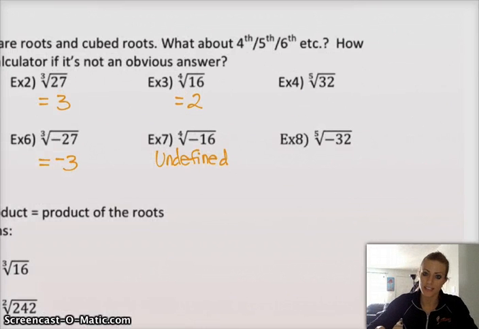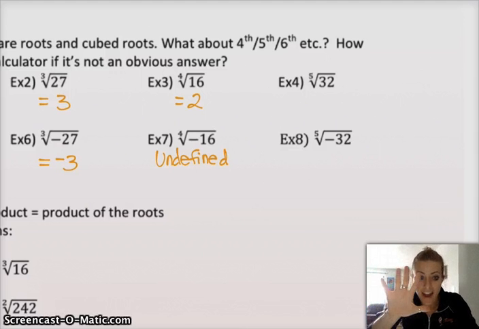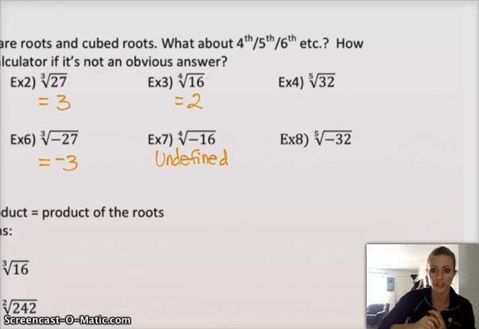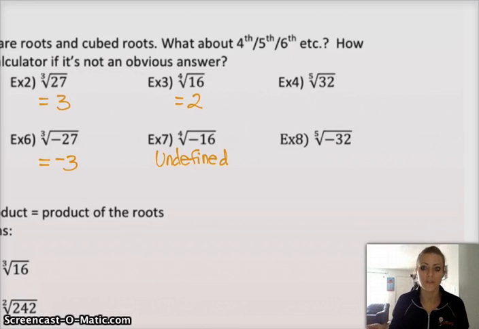So that brings us to the last example. The fifth root of 32. What times itself 5 times is 32? Well, again, I'm going to go with 2, because let's try it and see what happens. 2 times 2 is 4, times 2 is 8, times 2 is 16, times 2 is 32. That was 5 of them, and that equaled 32. So the fifth root of 32 is 2.